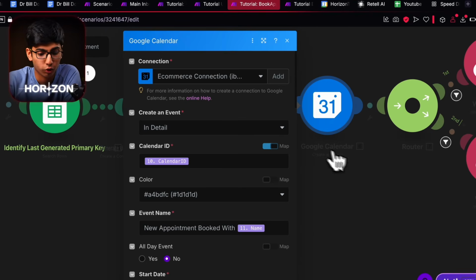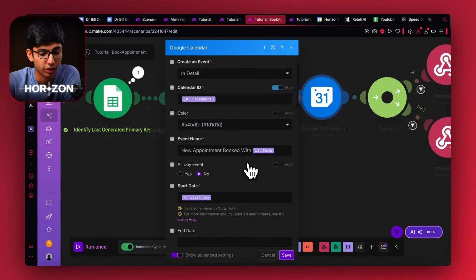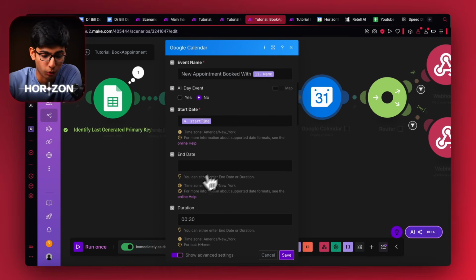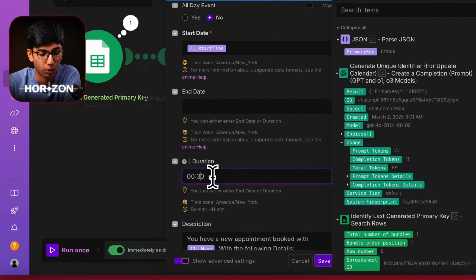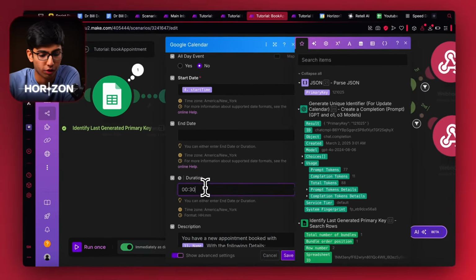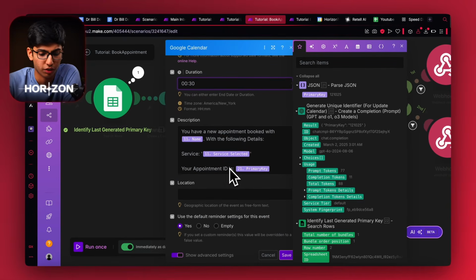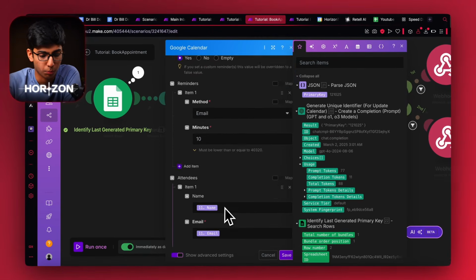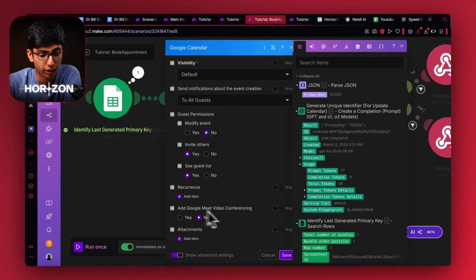Then obviously we go to create an event inside Google Calendar over here. Now this is the configuration that you guys can actually touch. We've got the actual event name, then the good old duration. If you want this to be an hour, you can set this to an hour, maybe 45 minutes. You don't really have to change anything over here if you want, but we just have specific descriptions and stuff like this. Then we have our appointment reminders and our attendees. Right now, we have Google Meet video conferencing off. If this is for an agency that requires Zoom calls and onboarding calls and stuff like that, you would just switch this on and it would generate a Google Meet video conferencing link.